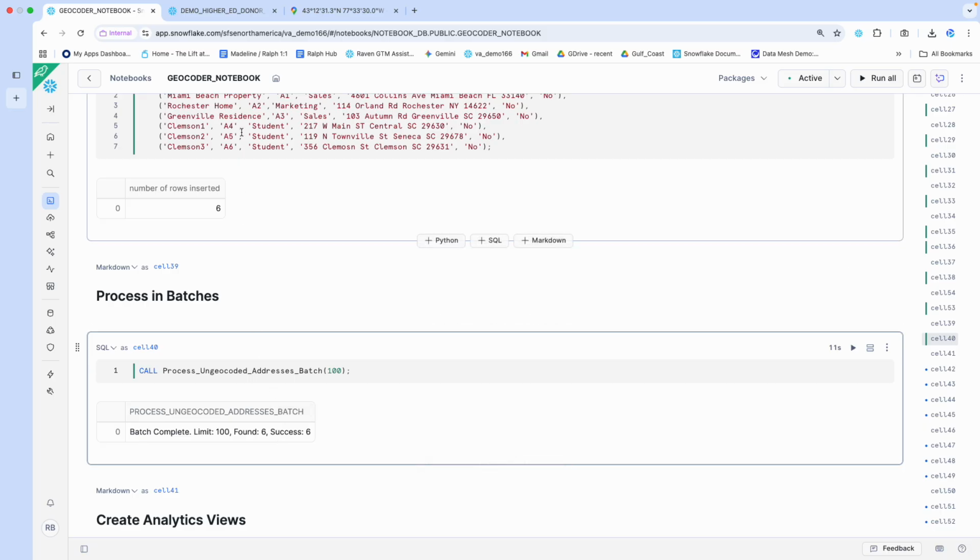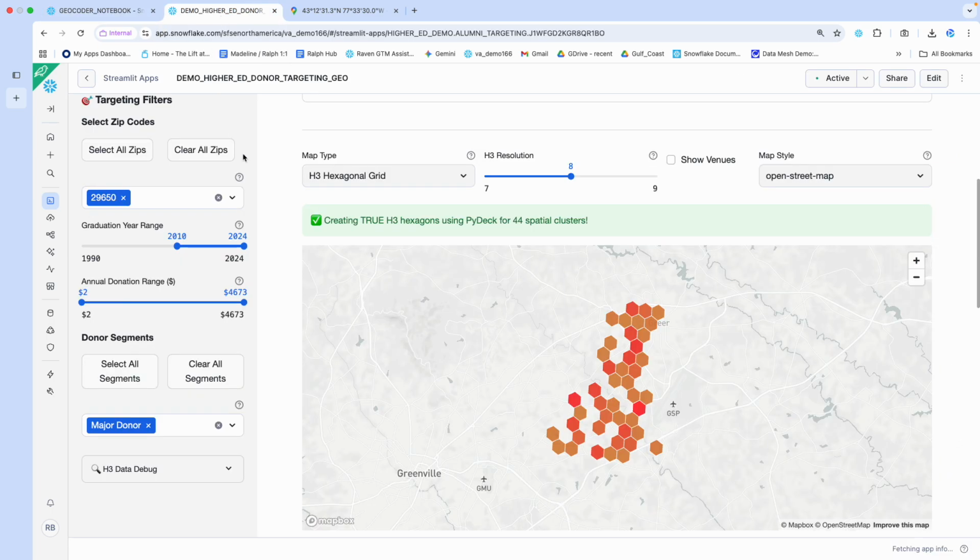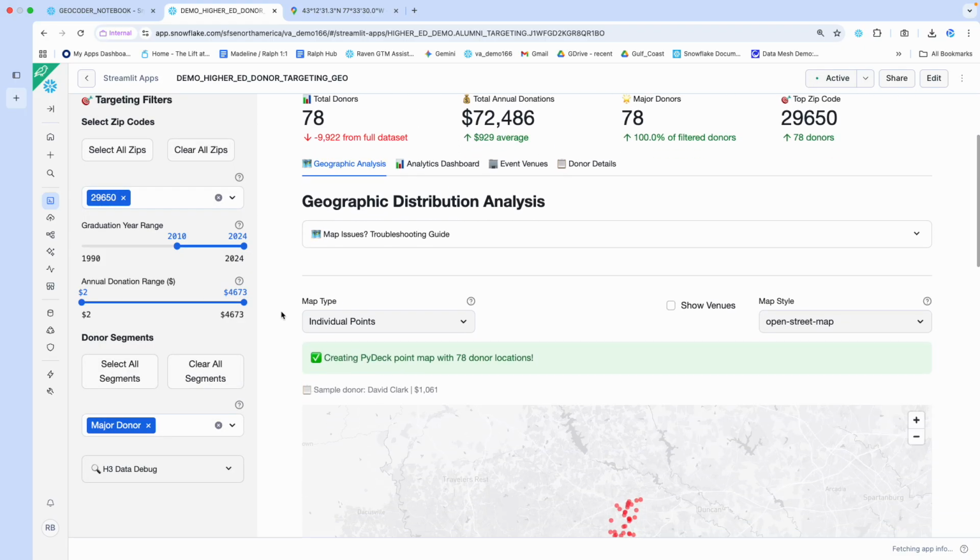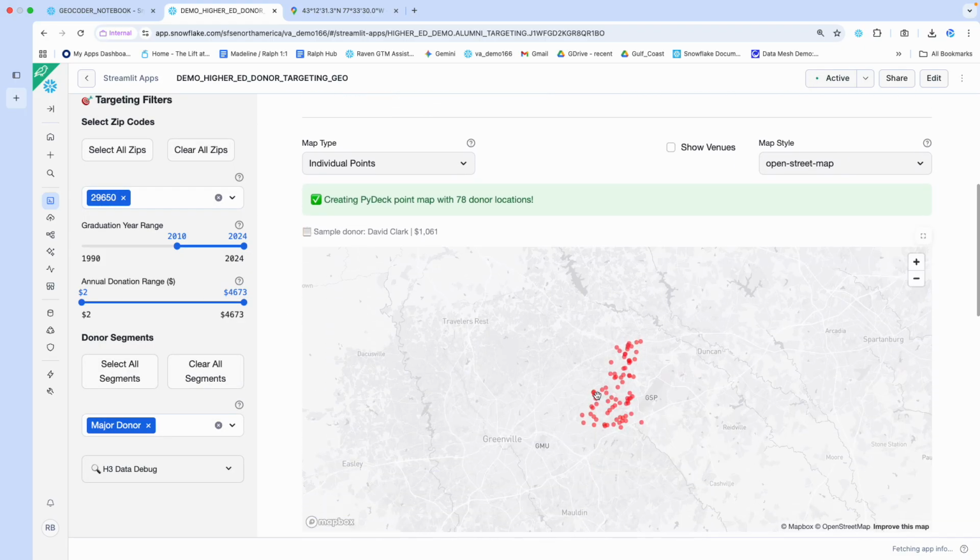And there you go. And then here, just kind of give you an example of what's possible, right? So you've taken your addresses, you've geocoded them, then you can bring them into something, such as a Snowflake Streamlit dashboard. Again, you don't need any license keys. This is all part of the Snowflake platform. I can run Streamlit. Here I can visualize the addresses here. I've got a hex, and if I want to, I can switch over to individual points. And there, everything is running for you, right? So again, taking that data from raw addresses, to geocoding it, and then putting it on a map.